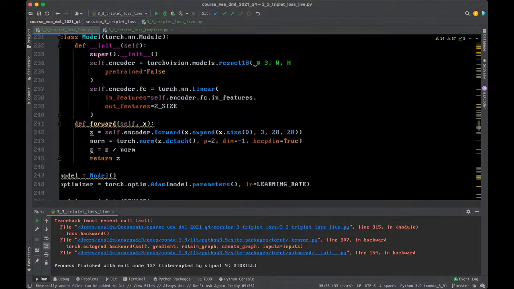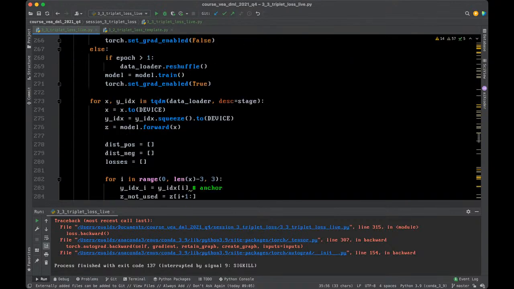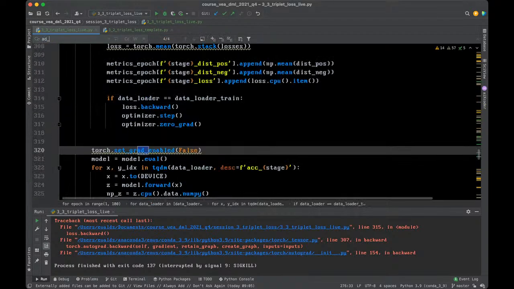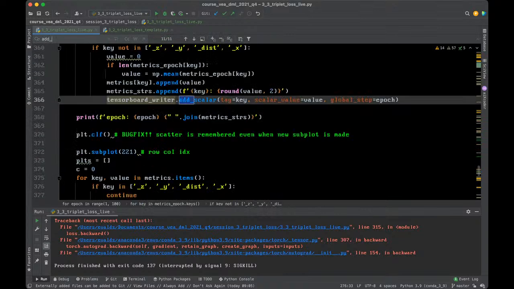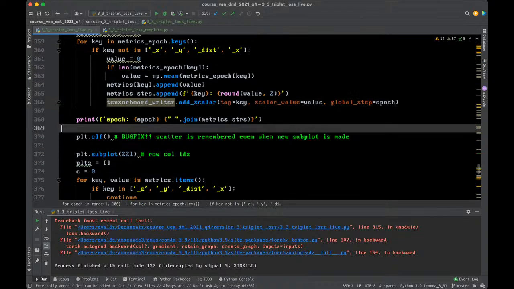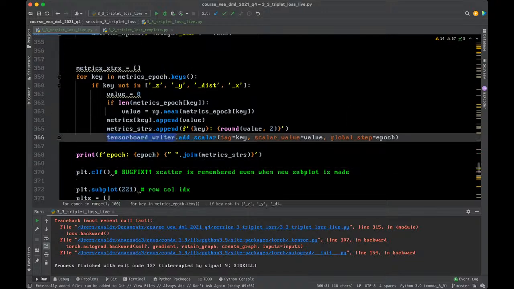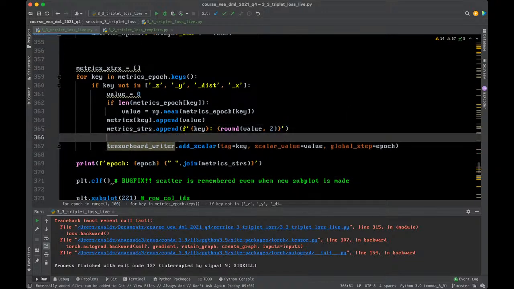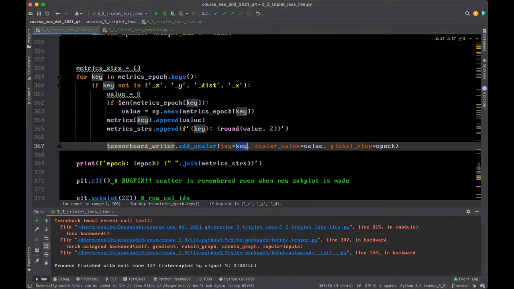I think in my courses before, I already explained how to use the tensor board. But here the idea is that you can add to the tensor board writer all sorts of data points. Like you add the key, this will be the name of that data point, then the value. You can then add which epoch step it was.